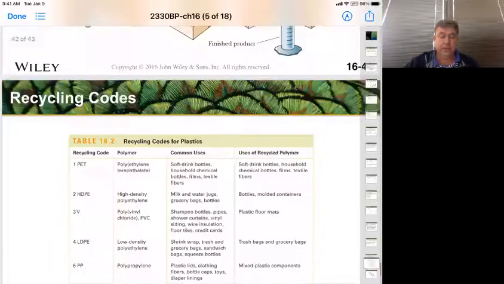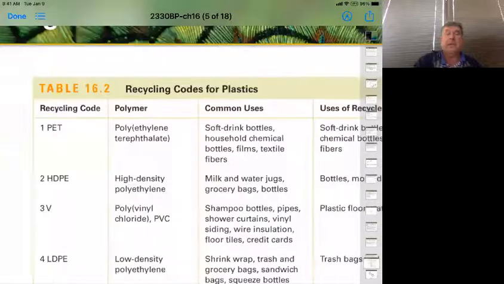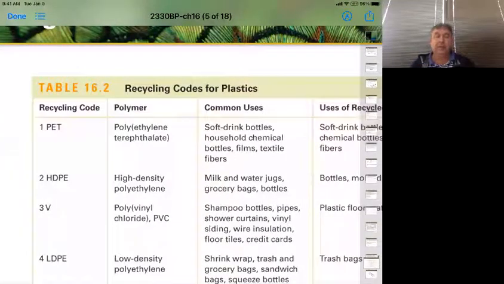Okay. So if we think about all the different types of polymers we use readily, they have recycle codes, okay? So recycle code 1 is what we call PET or PETE, which is polyethylene terephthalate. And think about disposable drink bottles, lots of textile fibers, some of the shinier windbreaker type jackets are made with the polyethylene terephthalate.